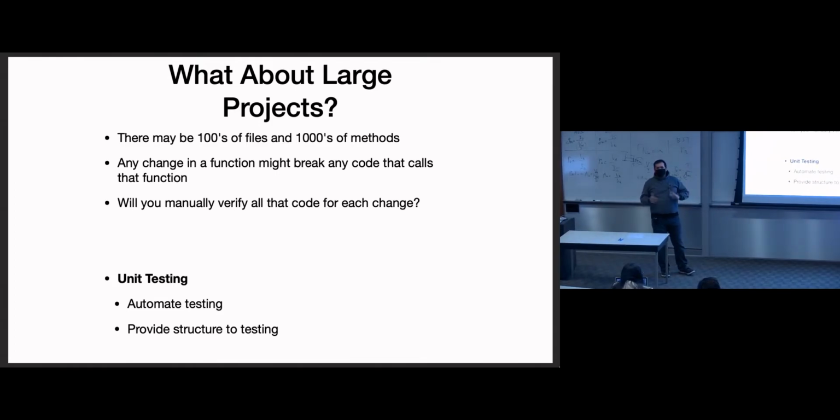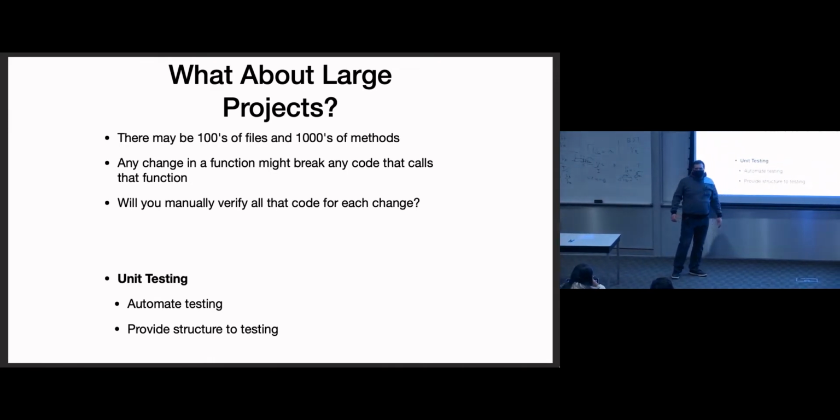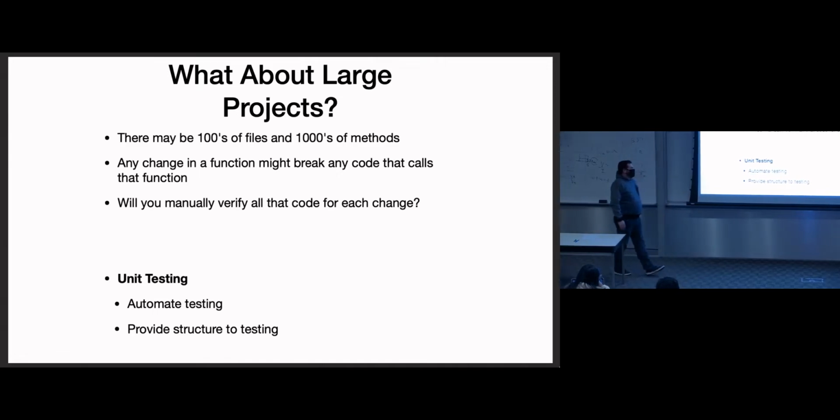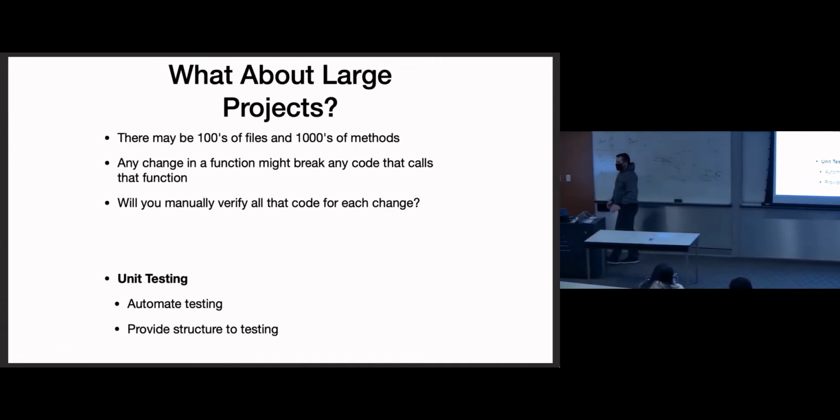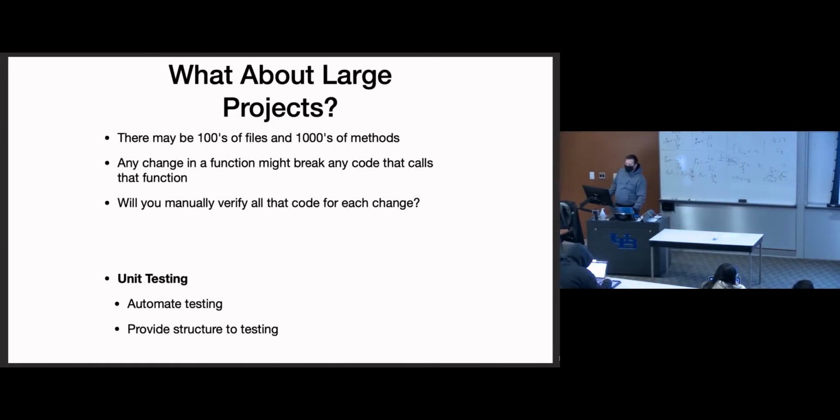It happens all the time. You change one thing in one part of the program, something else will break. So you've got to retest all of these all the time. You're going to do that, run 100 different main methods, look at all the output, and verify that it's what you expect? No, I don't want to do that. That sounds like a pain. So the main method strategy is not going to scale very well.